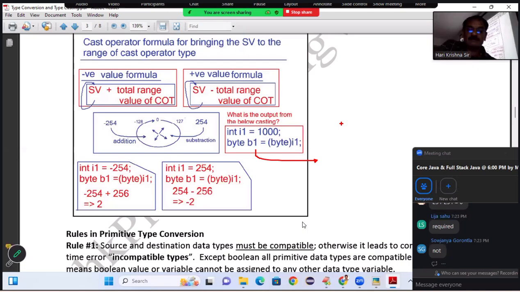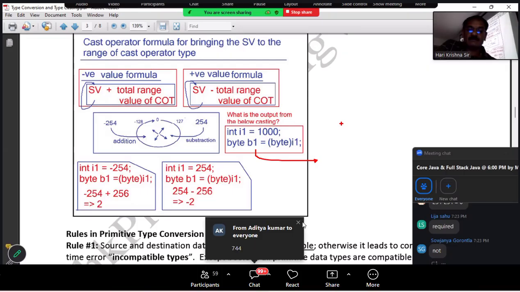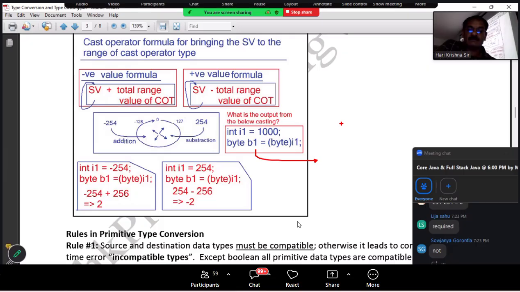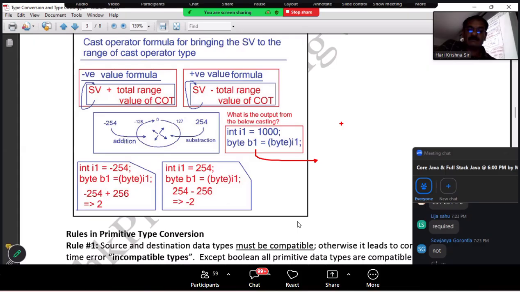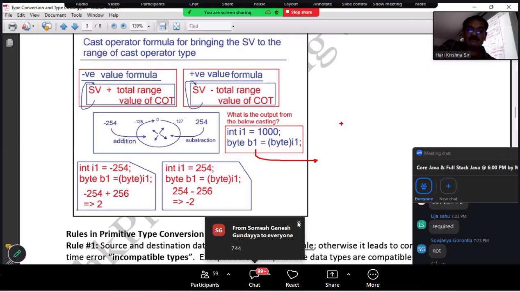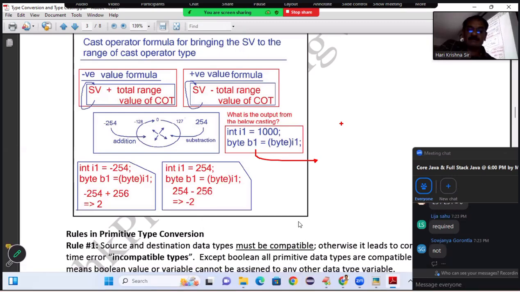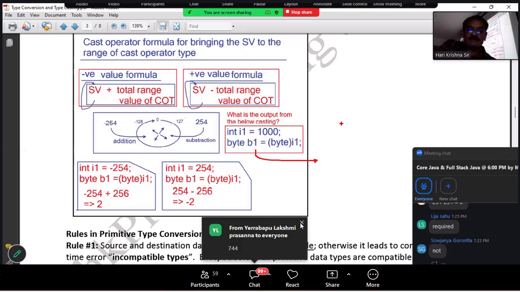Come on, other students. What is the answer? Minus 734 and 744. Tell me, minus 744 is the final result? Anybody else? Plus 744. Is plus 744 your final result?